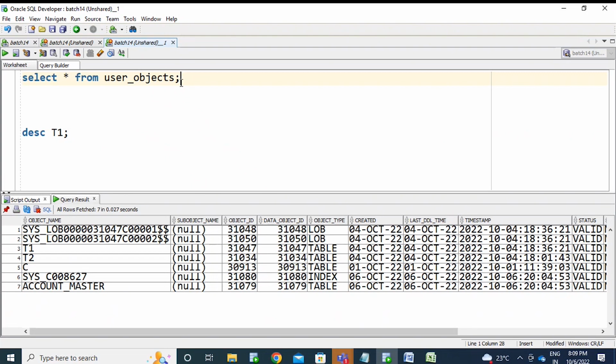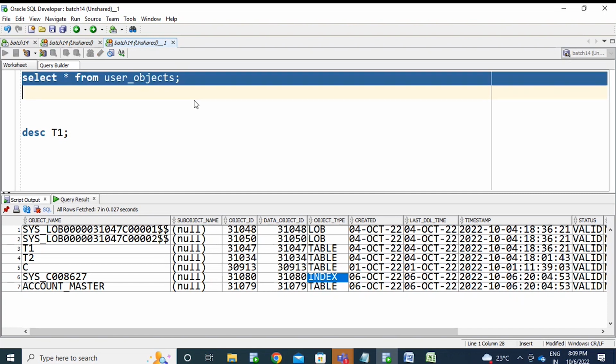Another thing we are seeing is an index, but you haven't created this index. It is automatically generated due to the primary key constraint. I will explain the primary key in detail by tomorrow. While creating a primary key constraint, it automatically creates the constraint along with this index. I will explain what this index is and how it got created.